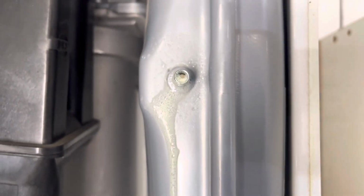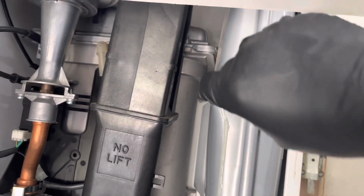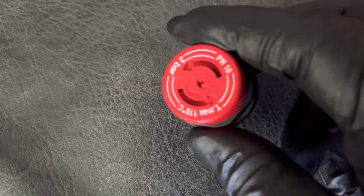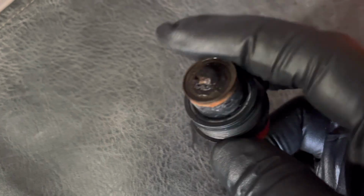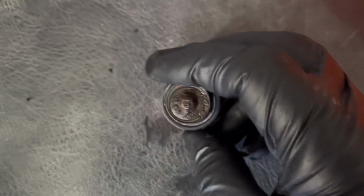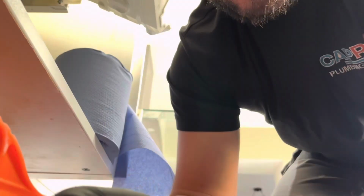Always check that they aren't leaking. Quite happy with that one today. Right, so obviously doing the pressure relief valve and expansion, check your pressure relief valves. I'm putting a full new cartridge in on this, you can see there, and that is a little bit cruddy. I'm cleaning the plate exchanger out as well, so I'll make sure it's cleaned out inside there. It's just spring loaded, that's all it is. It's just got a tension spring inside that, and that just allows it to basically stay pushed down.